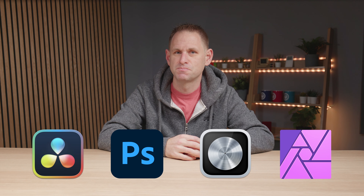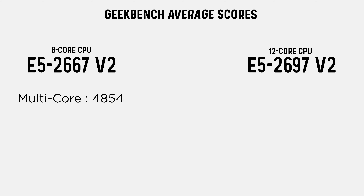That should have a noticeable impact on day-to-day computing tasks and should help your Mac feel a bit snappier. But of course this is a Mac Pro — you want to run pro apps that make use of all of those cores and threads. On multi-core, the 8 core model averages 4,854 whereas the 12 core model comes in at 5,194, meaning the 12 core is offering 7 percent more performance on multi-threaded workloads. But the benchmark is showing us opposite ends of a spectrum — peak single core and absolute peak with all cores fully utilized — and that's not typically how we use our computers. There's a whole spectrum of use cases between these endpoints that the benchmark isn't telling us anything about.